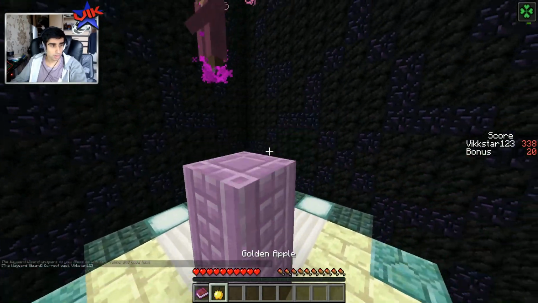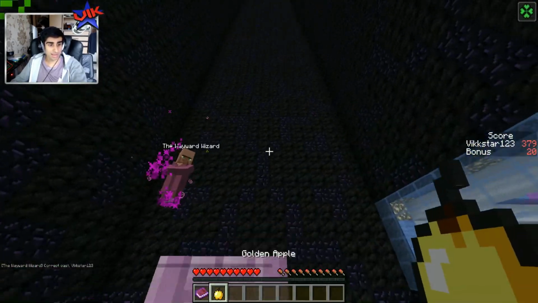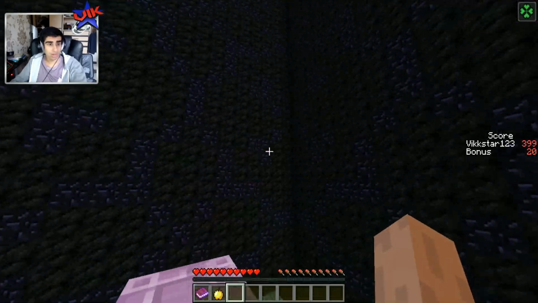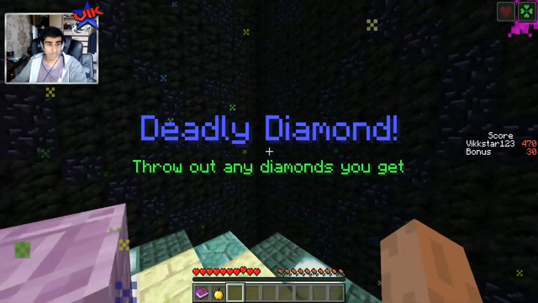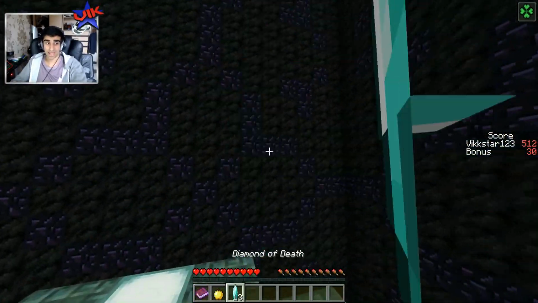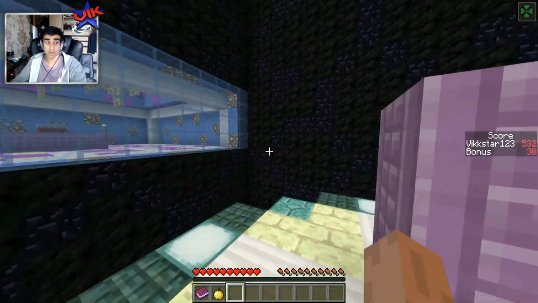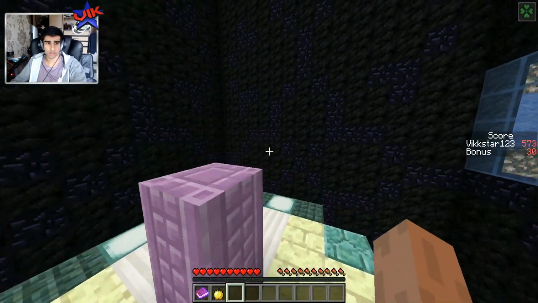Oh, is that a present? Maybe that's a present, a golden apple. Correct cast, so that's the first activity. What is the second one? This guy's actually quite a tough one to keep up with. Okay, throw any diamonds you get. So randomly over time, this is a tough one. Getting this early is not good. You throw them out like that. I do Control Q to get them out really quickly, or Shift Q actually for a lot of people.